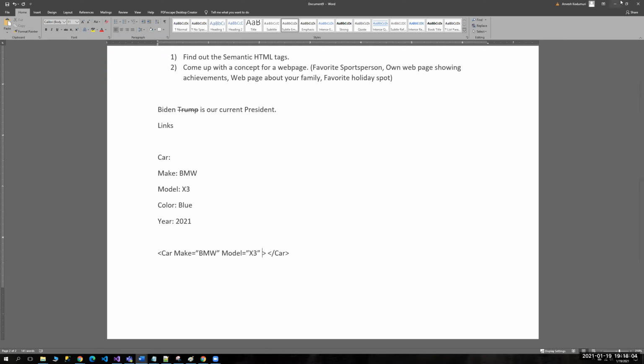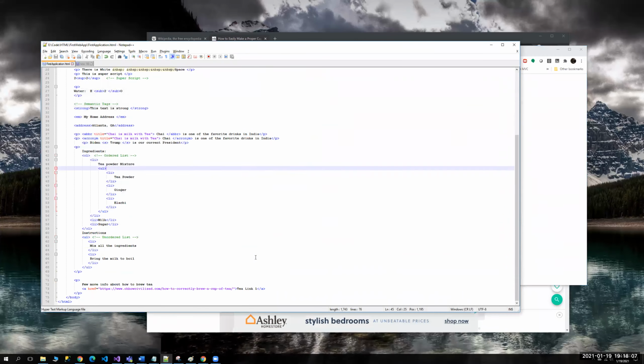In a similar way, for a link, if I want to specify what it is, I have an attribute called href, and that is equal to all of this. That is what an attribute is, and that is how we put it.